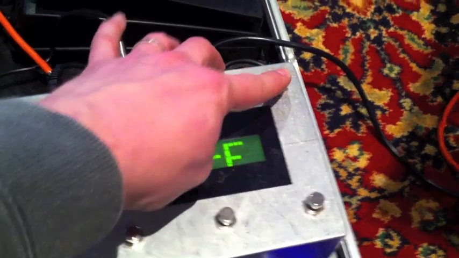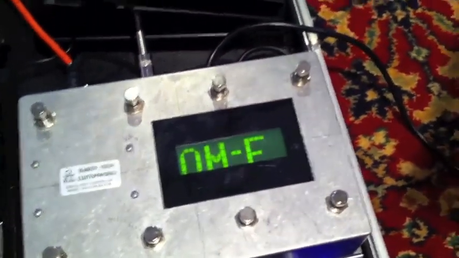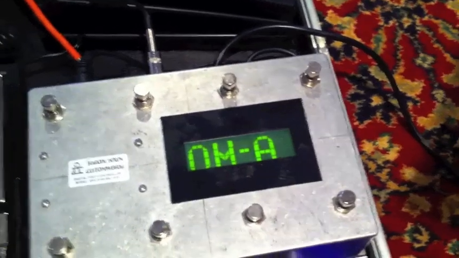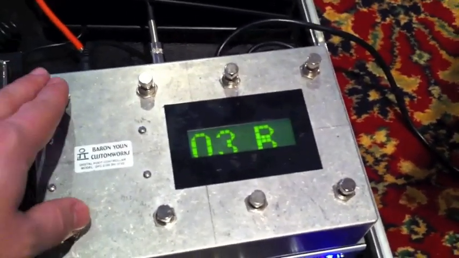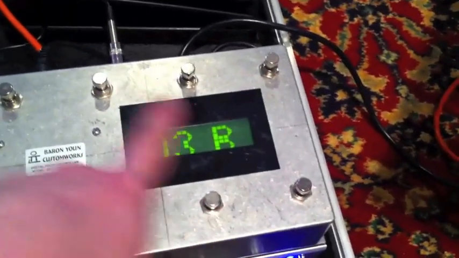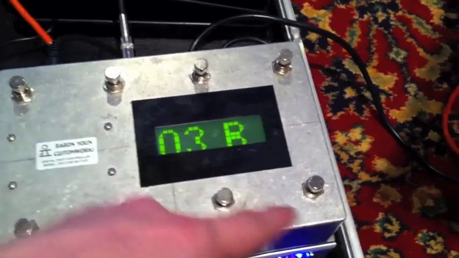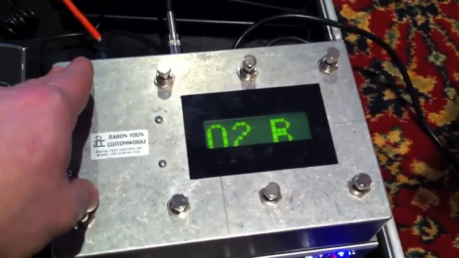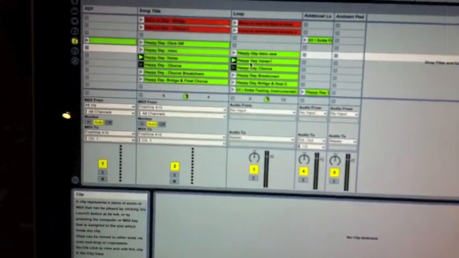I can turn the metronome off, put it back in. And then I've got an emergency stop as well. The controller's got 20 banks, and on each bank you've got A, B, C, D, E, and F. And we tend to keep the same template within Ableton for every service, all the songs there, and then we'll just simply assign the MIDI controllers to the songs that we want to control.